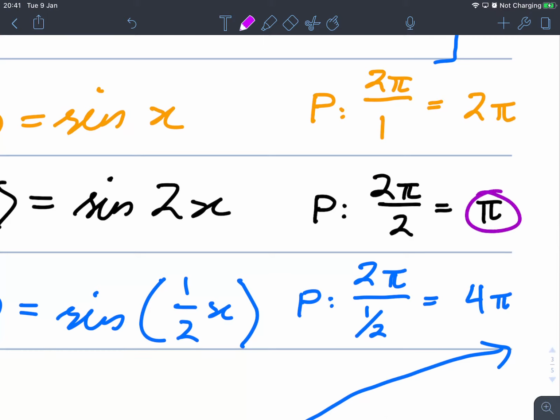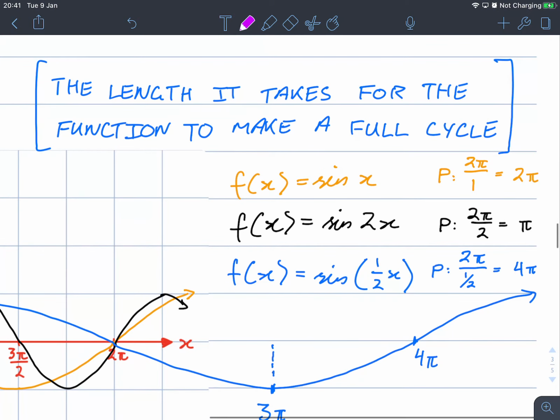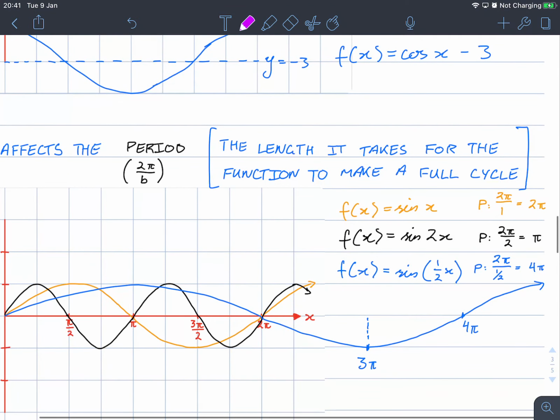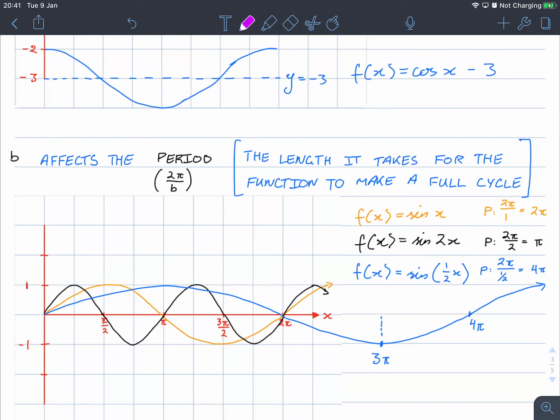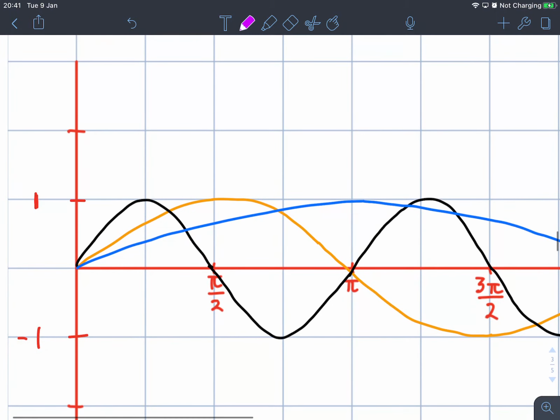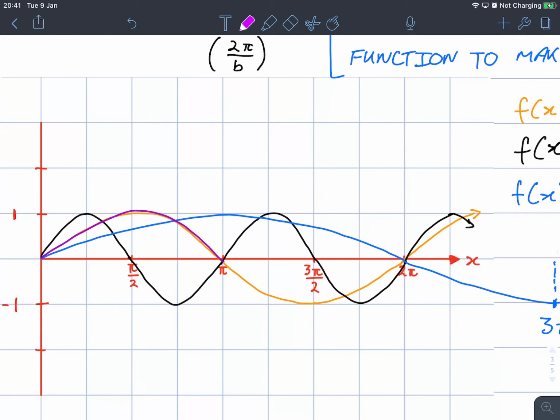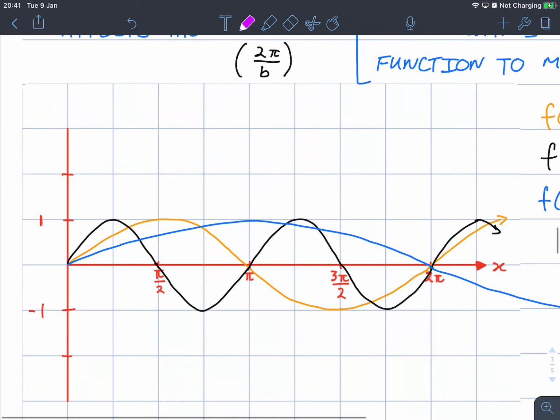Those 2's cancel out, meaning it's pi. So the period now is that this function, sine, will finish between 0 and pi. Okay, so focusing on the black line now. Normally, the orange line goes up and down between 0 and 2 pi. But now it'll do that same cycle up and down, but this time it'll do it in the same scale between 0 and pi, then repeat itself again every distance of pi that it gets.